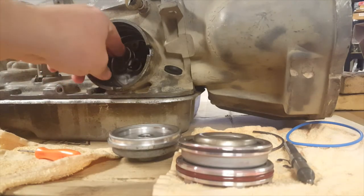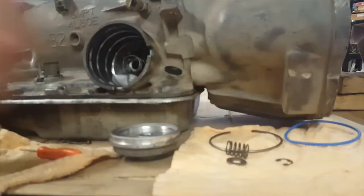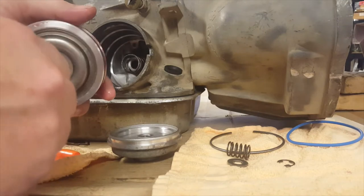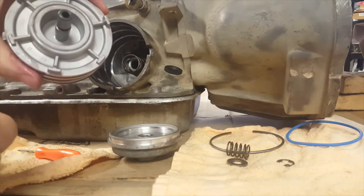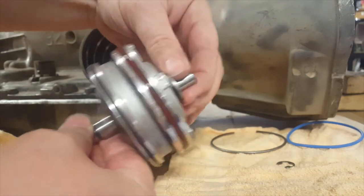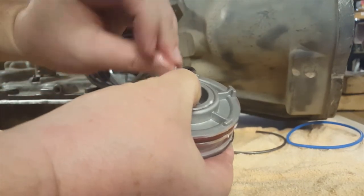Take this spring, we'll put it back there where it used to sit. Yeah, wrong way. The pin, do this. Okay. Let's put the lock ring back on there. We'll install the spring. We'll install the washer. We'll push down and we'll install said lock E-clip.